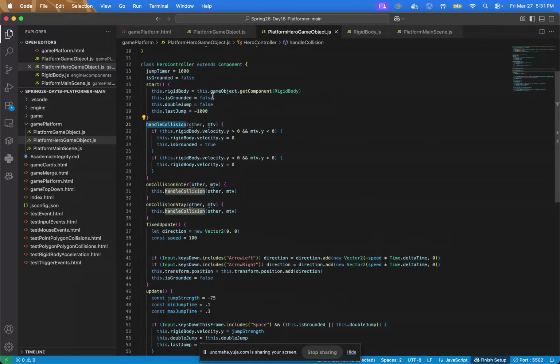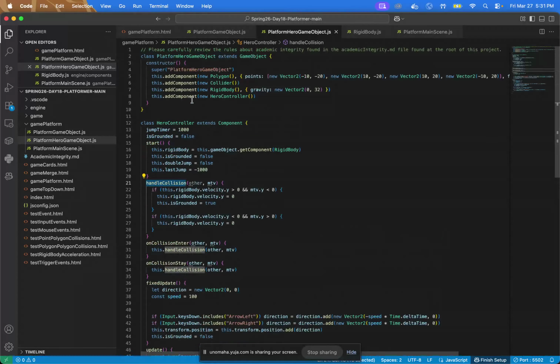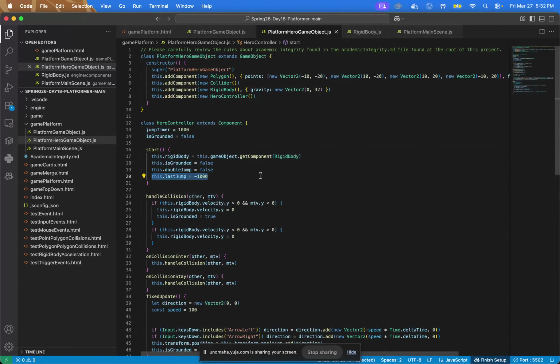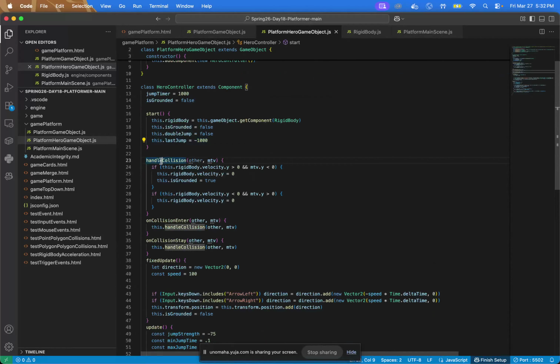We have a jump timer of 1,000, and an isGrounded variable equal to false. We make sure all of those variables are set to false on start, and we get our rigid body component for reference. And then lastJump is now negative 1,000.